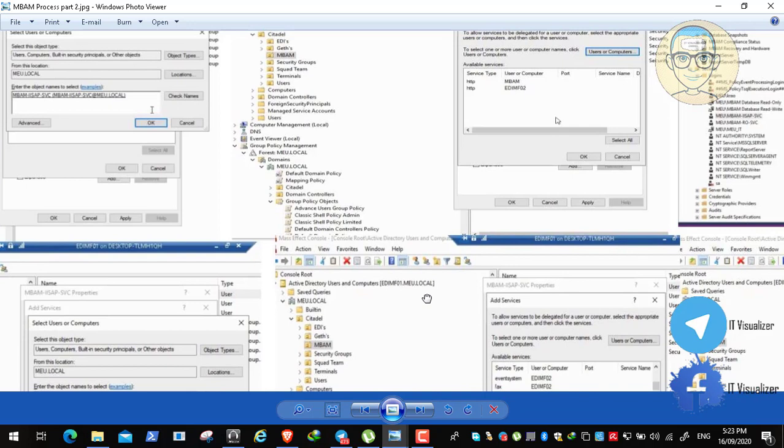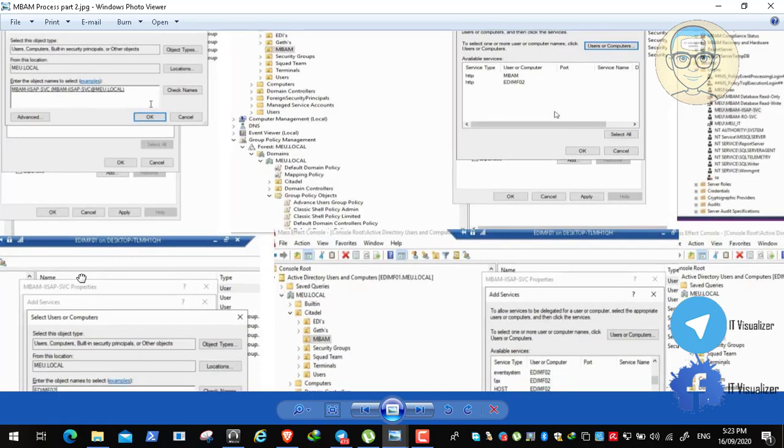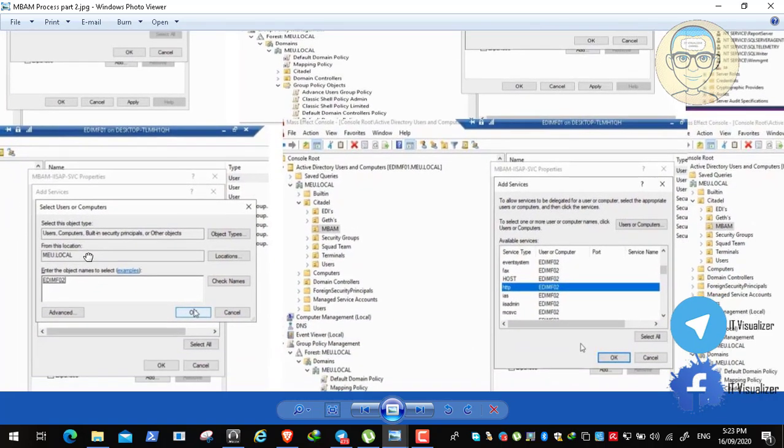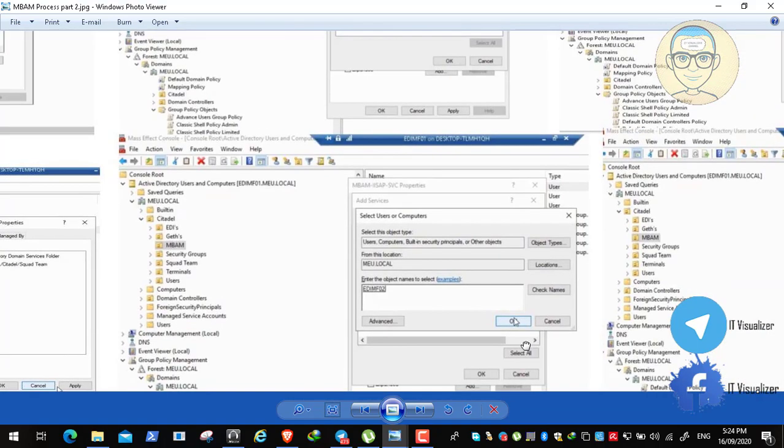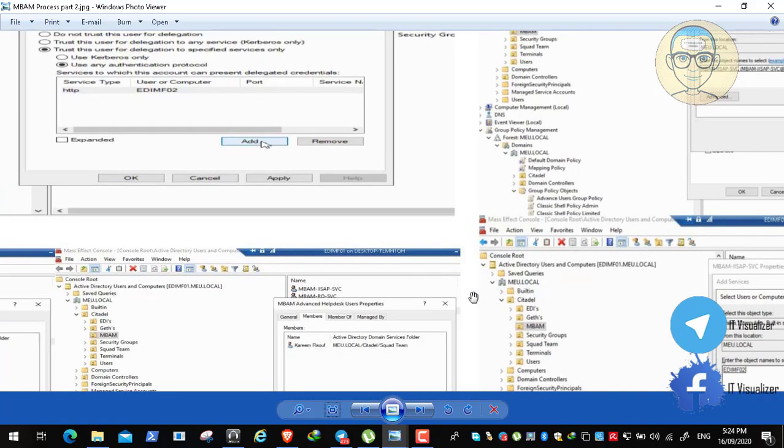We will make this user responsible for running the website, and also we will make the computer itself, or the server of the MBAM itself, also responsible for running this website. It will come edmf or edmf02, and then we tell him HTTP protocol. Don't worry, we'll give it in the video.